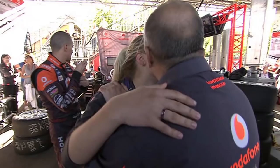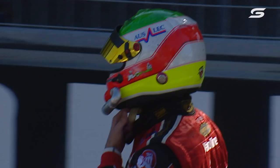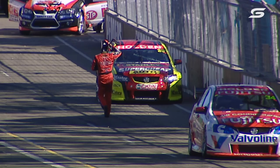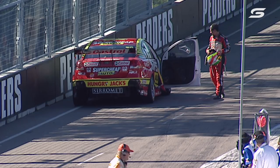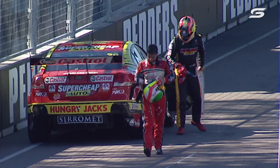What a nail-biter. There'll be some stomach acid in that pit lane this afternoon. How's that for mixed emotions at Team Vodafone? And poor old Michael Caruso couldn't have done any more. Look at the lineup here. Parked. I reckon the Pettis safety car is the only thing with any juice in it. Amazing stuff. You don't want to lift home from any of these blokes. How was that contact with Van Gisbergen? It is. Russell's going to have to walk back. Get those old legs cranking.